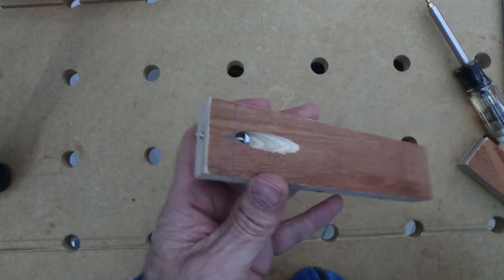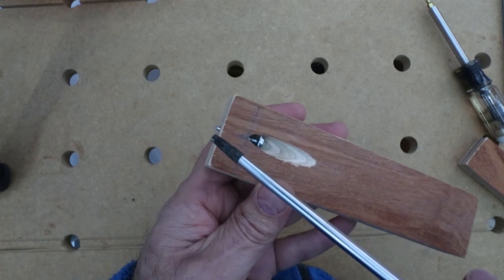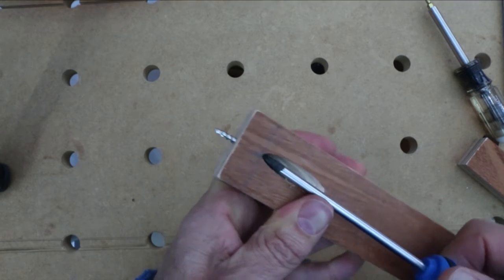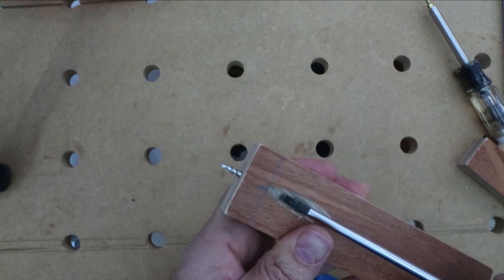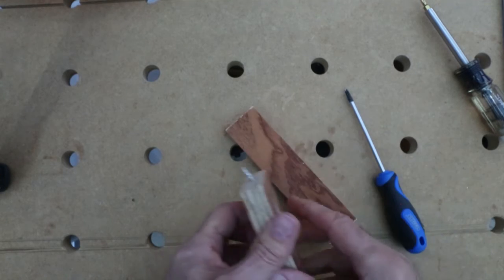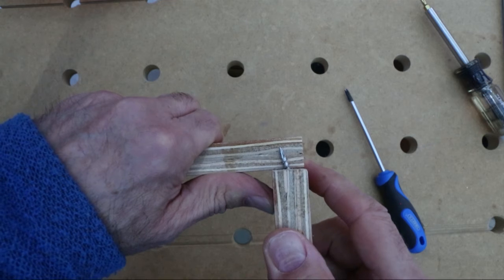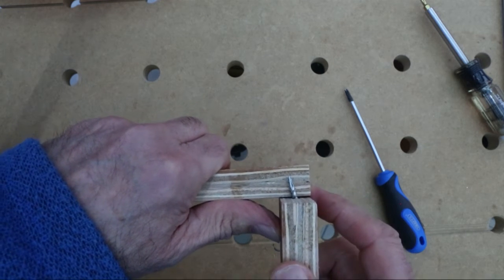One other thing you need to check, and that is the length of the screw, to make sure it doesn't come through the piece of wood that you want to screw into. So if you put the screw into the hole and then push it right down to the bottom, so now the head of the screw is against that counterbore surface at the bottom of this 10mm hole, you can now see that we have a screw sticking out the back. Get a piece of wood that you're going to be screwing it to, and now you can check to see if it's going to pop out the other side, which this one isn't. So that is a good length of screw to use.